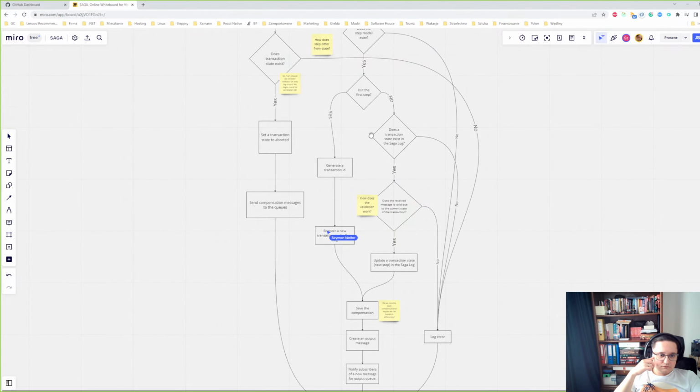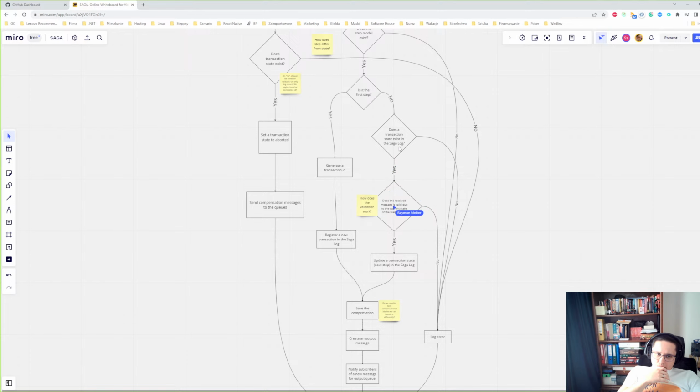So this new transaction is the information about the transaction, and the transaction state is the record from the Saga log that contains what the previous message was and what the compensations are. Maybe not, because compensation could be stored somewhere else, but where our transaction is right now.